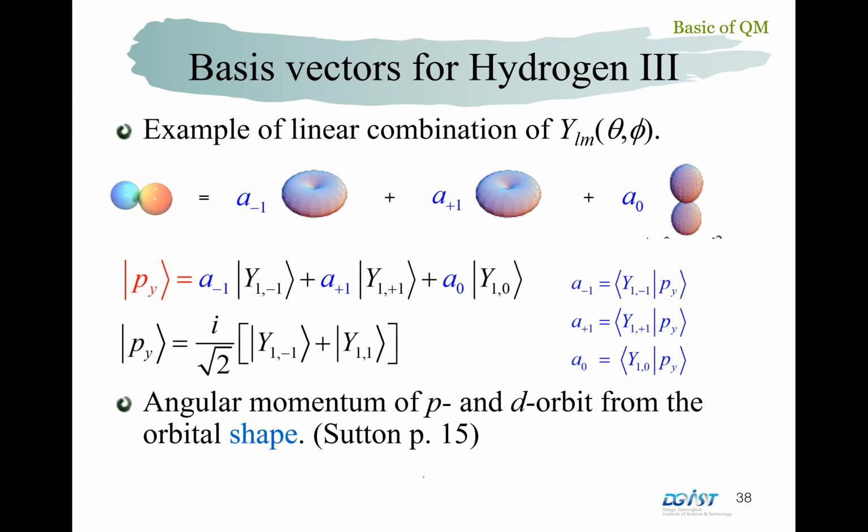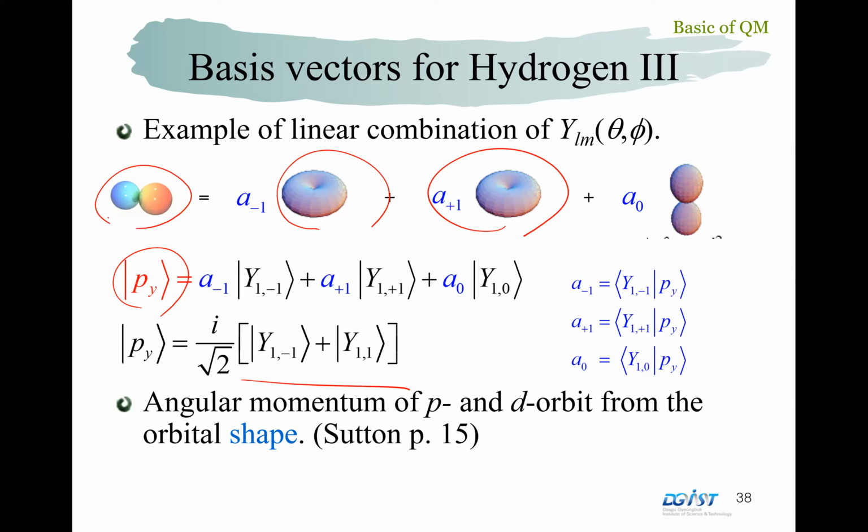Okay, so the p orbital is nothing else but a linear combination of these two spherical harmonics. It's not easy to understand why, when we add them up, we obtain this one, but this figure is actually the square of the spherical harmonics, not this one. This one includes the phase term, so it's not easy to describe in this three-dimensional image. But mathematically, when you add up these two, you can obtain this one.